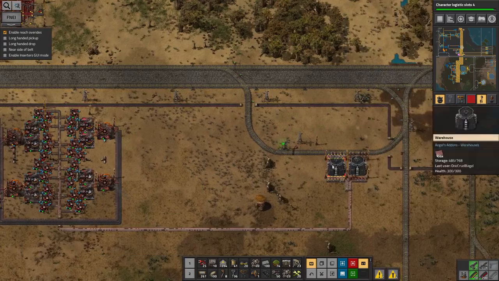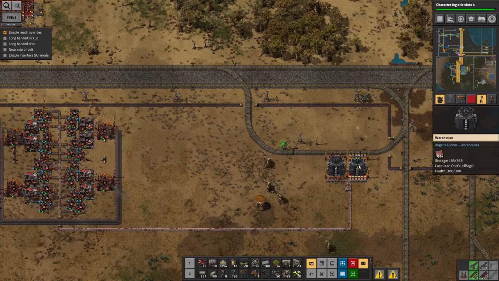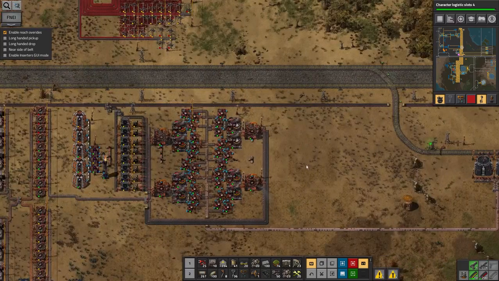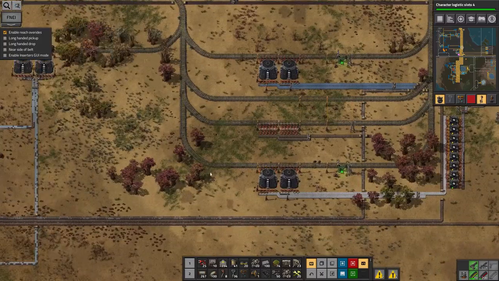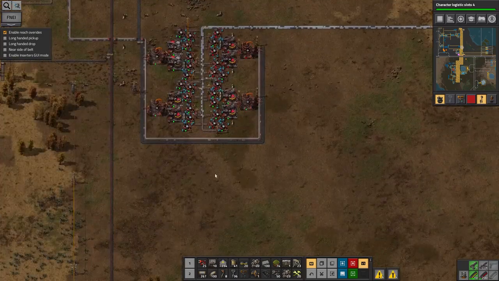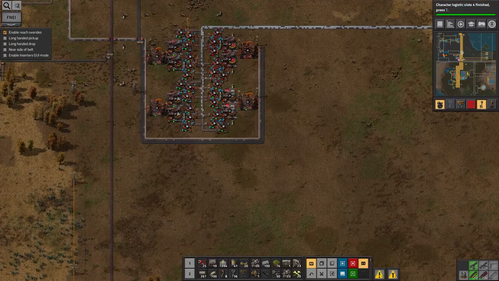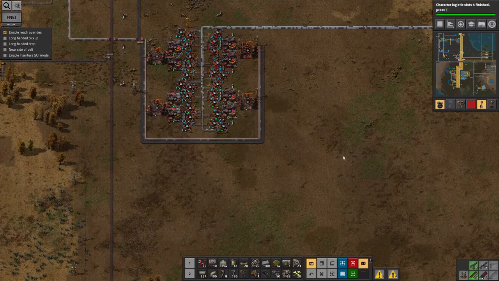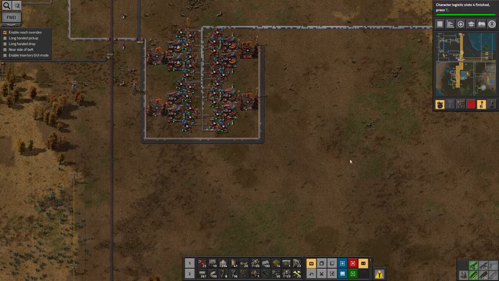Copper over here, how's copper doing? Copper is absolutely fine because there's much less demand on it, so I've got 200,000 stacked up here. That's fine. That's great. I can ignore that for a while. But then there's all of the more exotic materials that I'm going to start needing, things like aluminium and cobalt and all that sort of stuff.